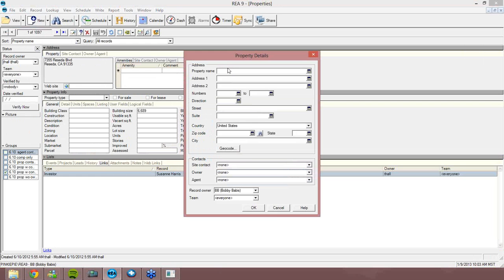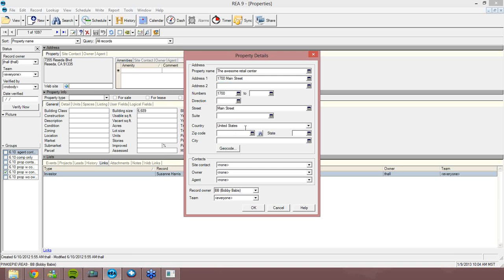First off, we have the property name, so we're just going to call it the Awesome Retail Center. We're going to be adding a retail center building to our database and put in the address here. I'm just going to make it up as I go along. So I'm just going to enter the basics here, 1700 Main Street. If you notice with properties, it automatically splits up the numeric portion as well as the street name. So you can either enter the information into the numbers, direction, and street, or add it directly to address 1, and it'll automatically split it out.